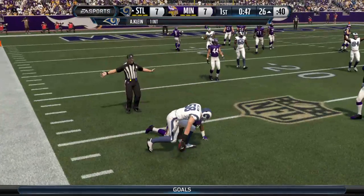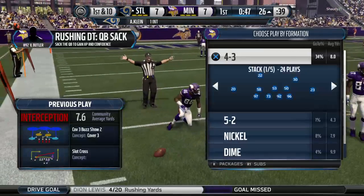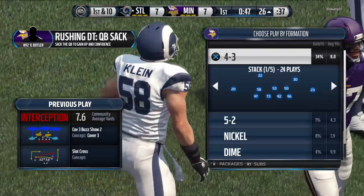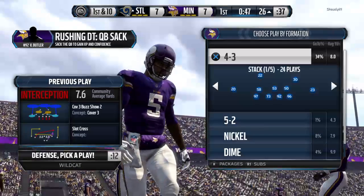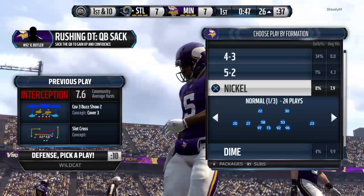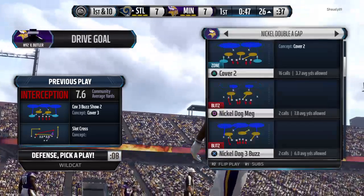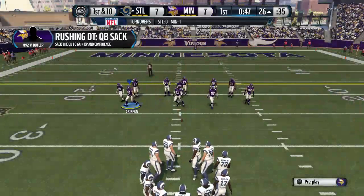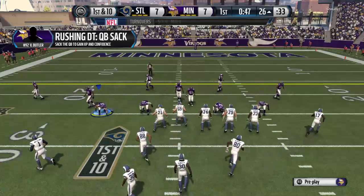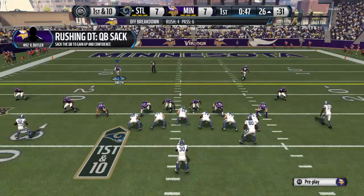Late in the first, and it looks like the offense now has a great opportunity to break the tie. Yeah, now it's time to go out there and get something done. My gosh, you practiced all week. You know, I kept hearing from the coaches, and so did you, Jim, how good they looked in practice on the offensive side. Well, show it to me. This series begins for the offense with a very good chance to score.